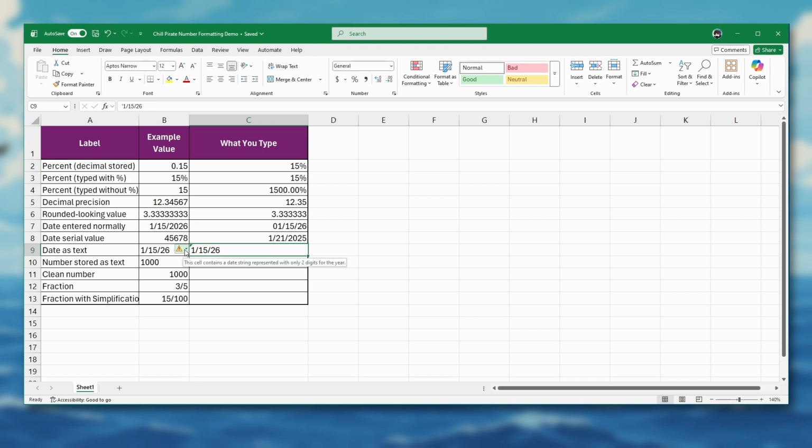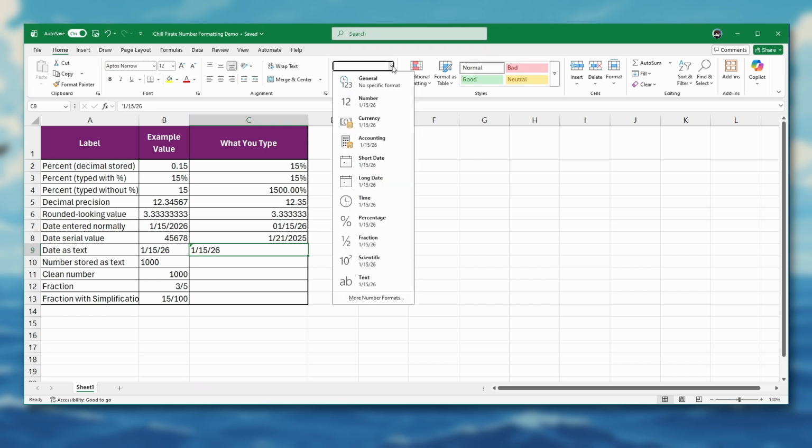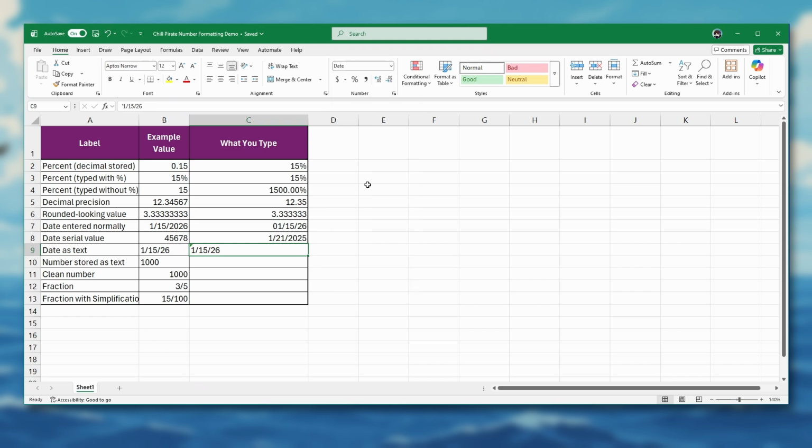And it calls it a date string, which means it's telling you that it's text and not an actual date. So you can't change this to a date. You can't give it a format of a long date. I'll just show you that. If I try to do long date, it's still going to leave it as 1/15/26.